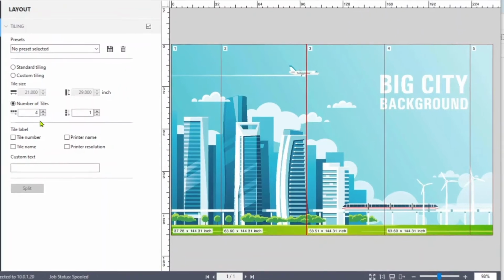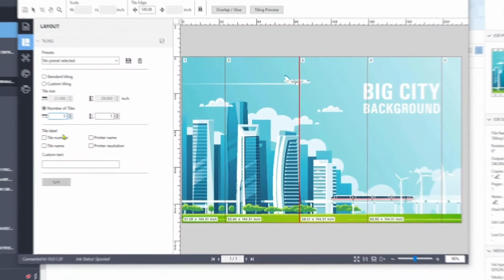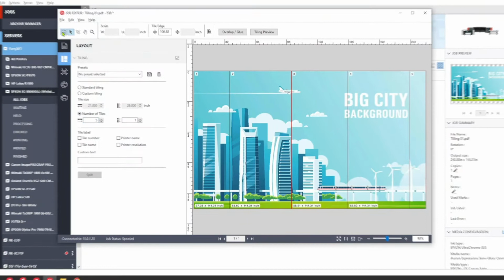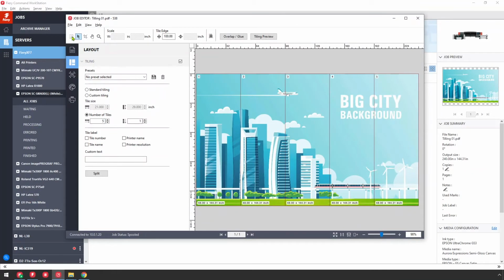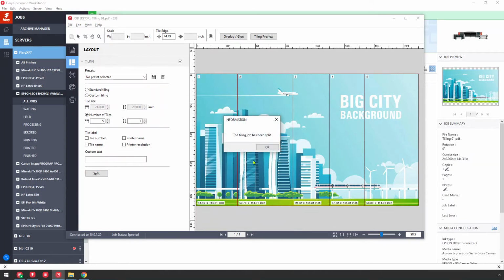There are a few other areas on this image that would be difficult to create a perfect alignment during installation. The horizontal lines on these buildings could be a challenge, so I'm going to make sure the tile boundaries don't fall in those either. And I can see working with this, it's probably best to use 5 tiles. And that also gives me the flexibility to have a little buffer to make this all happen. So now we have my tile boundaries exactly where I want them. And once I'm happy with this job, I can click split, and 5 individual files will then be sent to my printer.